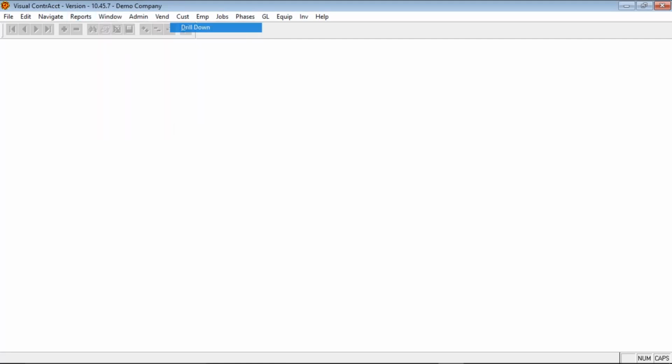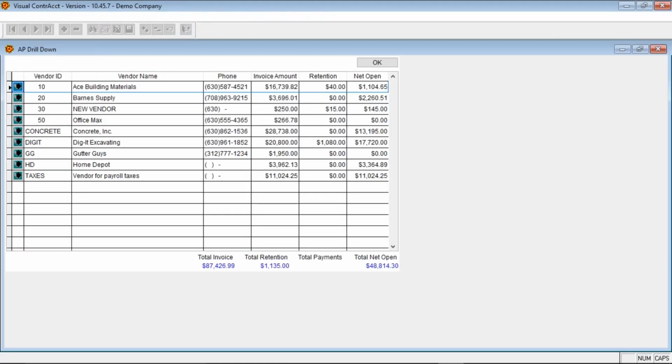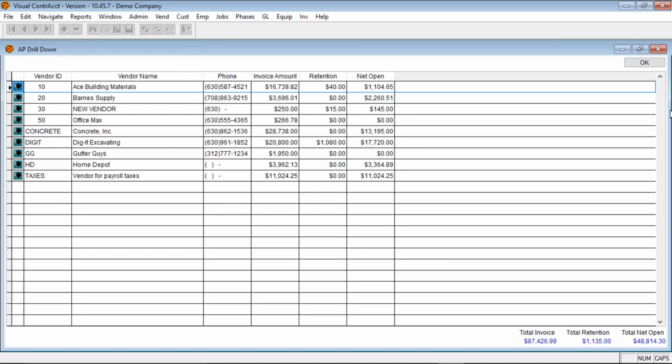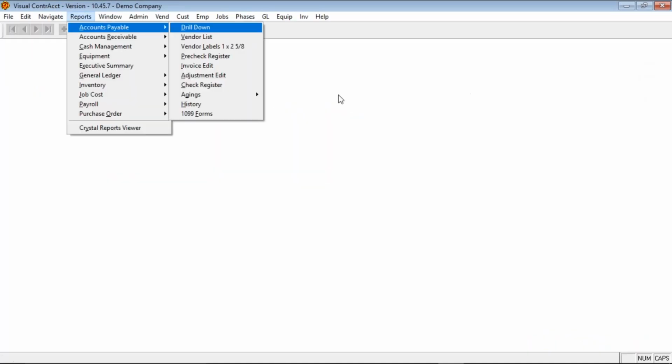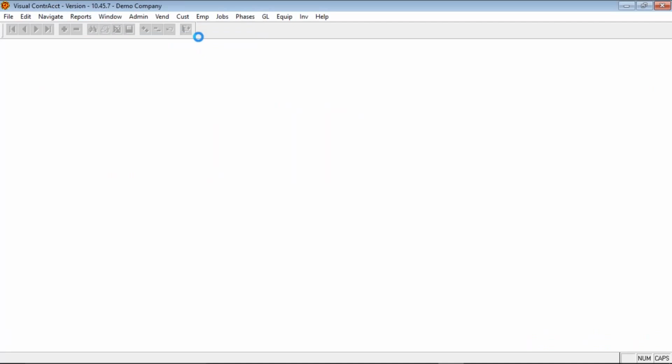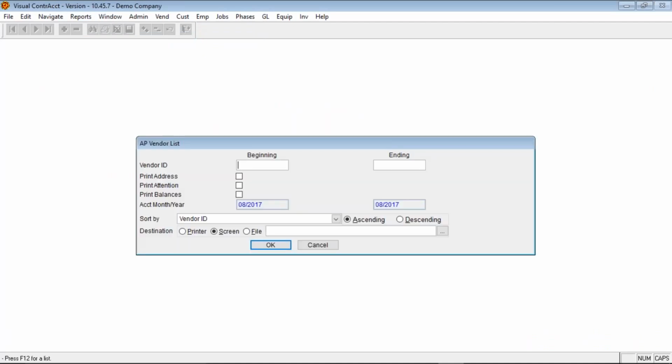Accounts Payable drill down into reports is the same drill down as the file screen. It's just in two different places. The vendor list is just a vendor list, but it does have a nice feature where you can choose the option to print balances. If you print balances, the accounting month and year fields open up.